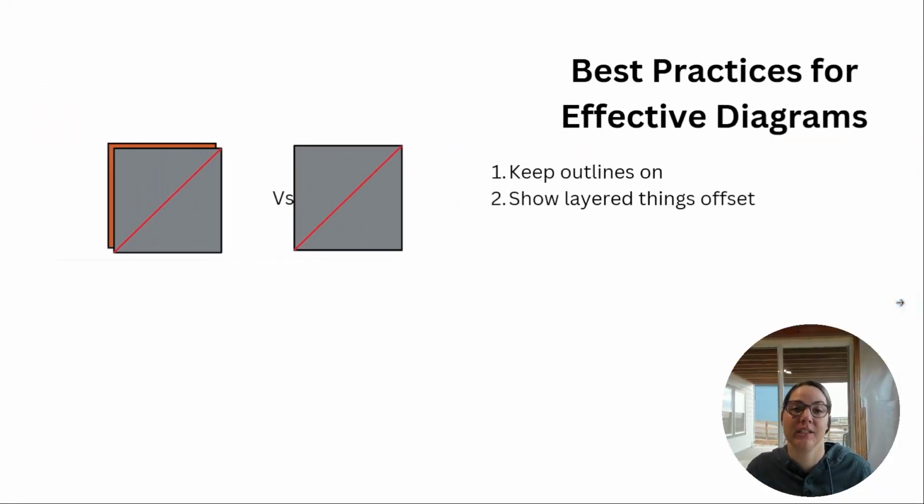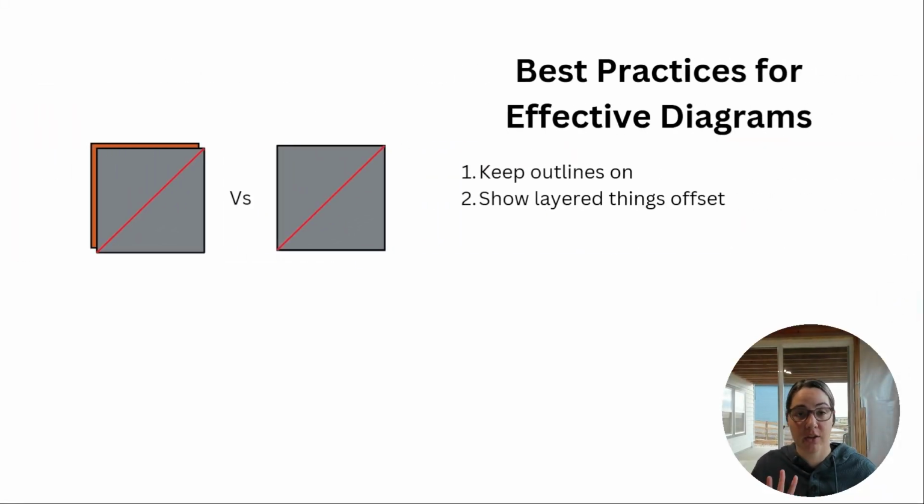Second tip I have for you is to show your layered objects offset. If you go through any kind of garment sewing pattern from Simplicity or Butterick or any of those traditional garment pattern manufacturers, you will see this kind of offset as well. It's a pretty traditional convention for showing layered objects. IKEA uses it too if they've got layered things. You'll see it in cookbooks, all over the place, right? They're going to show two things that are technically on top of each other. The top one will be slightly offset, so you can see there's something on the bottom underneath there, right?